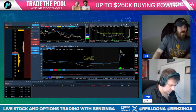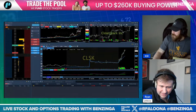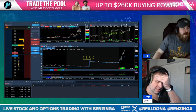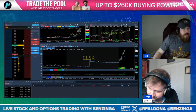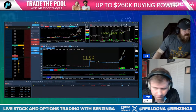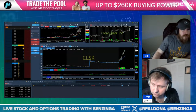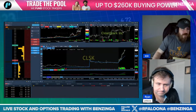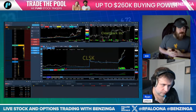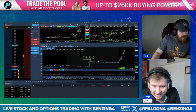But CLSK, have no fear, is still trying to push higher. Ripping to the upside, CLSK. Absolutely. I never saw that on the scanner here. I wonder why CLSK is being omitted. If it's not in the scanner right now, I'd be kind of wondering why. It's only up 13.5% compared to some of these other ones, a little bit on the lower side. But whenever Bitcoin starts these runs, it's always this one. Yep. MSTR, Riot, Mara. Those are the big ones I start to look at first, to see what they're doing.